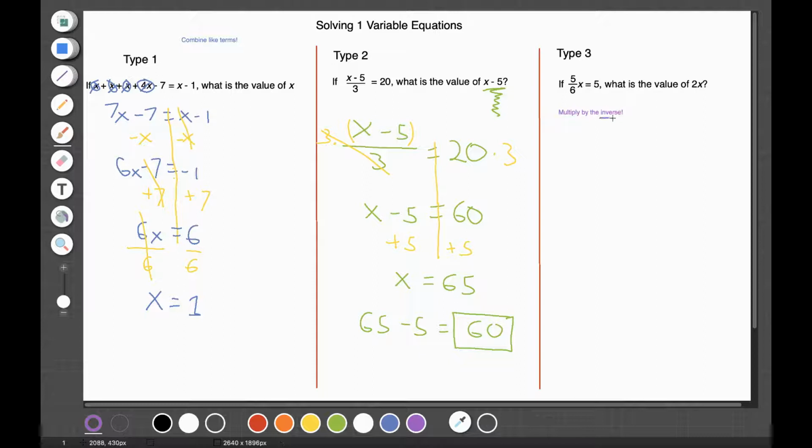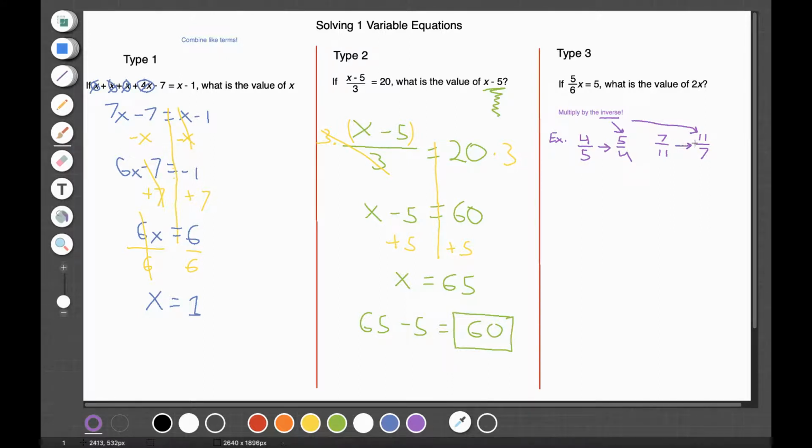What is an inverse? So if we have a fraction, let me give some examples. If we have the fraction 4 over 5, the inverse would be 5 over 4. If we had the fraction 7 over 11, the inverse would be 11 over 7. So that word inverse just means if it's a fraction, you're literally just flipping it upside down. It means the opposite fraction.